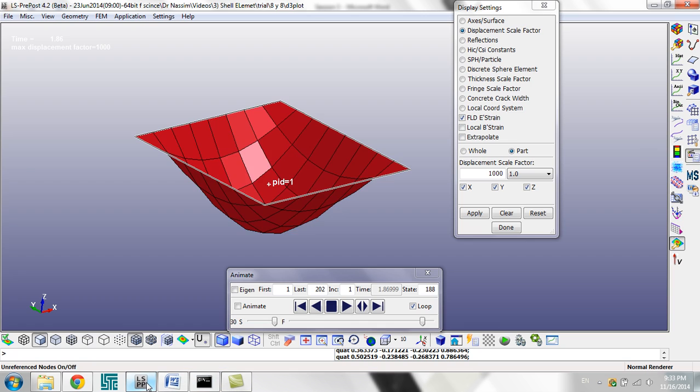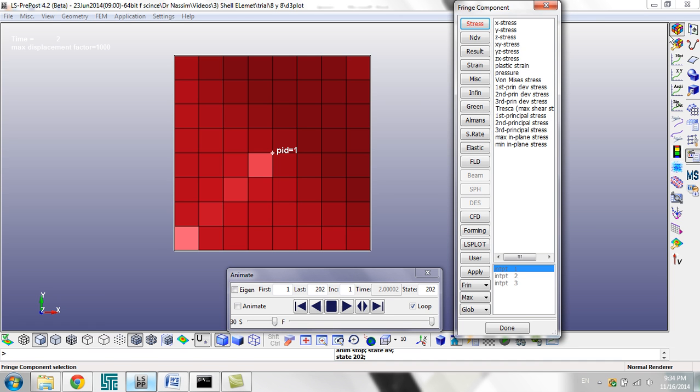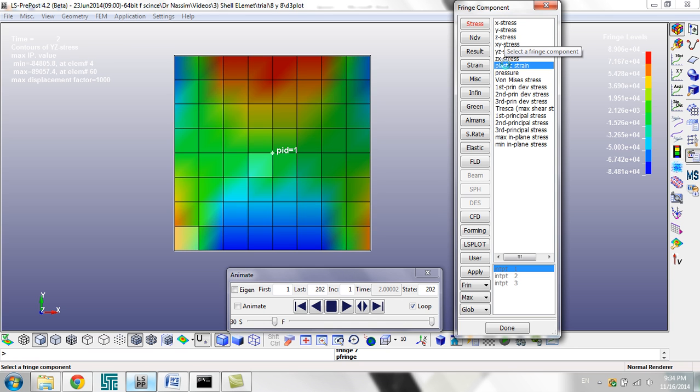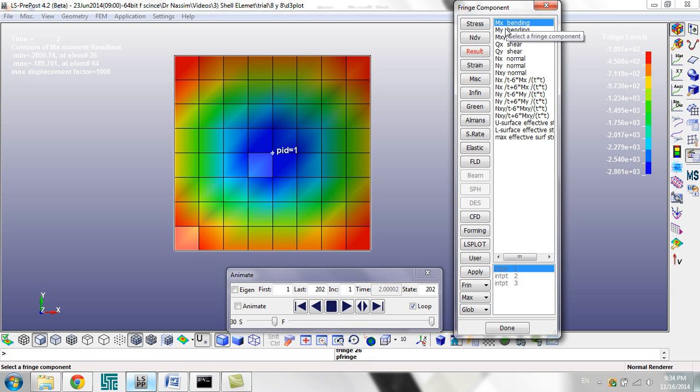So how do we see that in LS-Dyna, to check if we have the same values or not? To check the moment values, I'm going to stop it and scroll the cursor until the end of the time. To check the forces, the stresses, deflection, everything you want, you will go through fringe component. In the fringe component, you will have many things that you can check, for example the X stresses, Y stresses, many things. Here what we're concerned about is the resultant. And in the resultant we have mx and my.